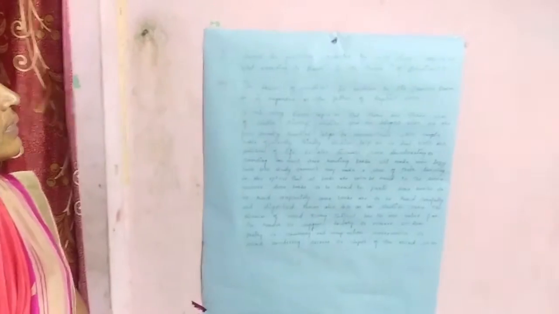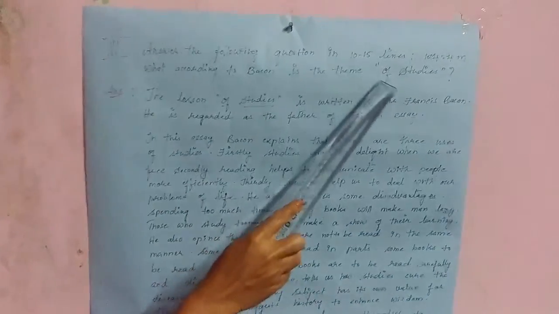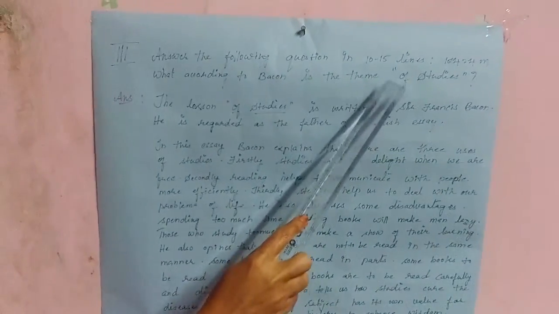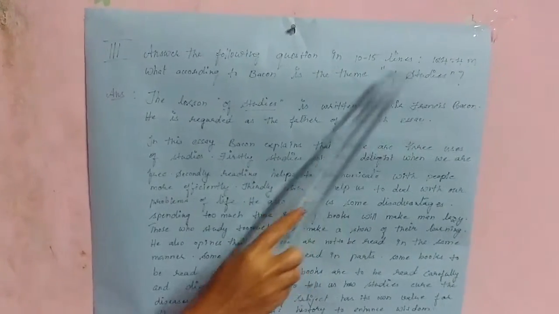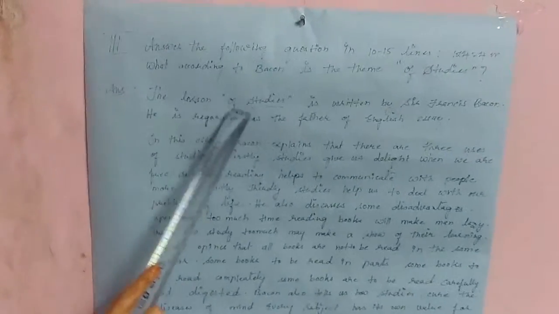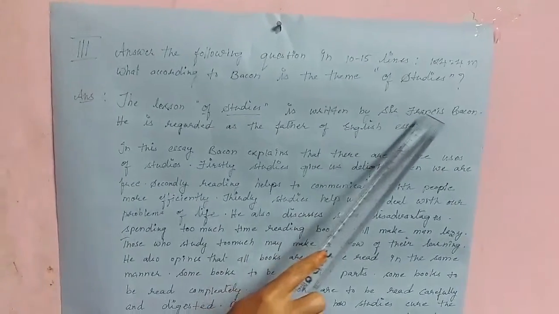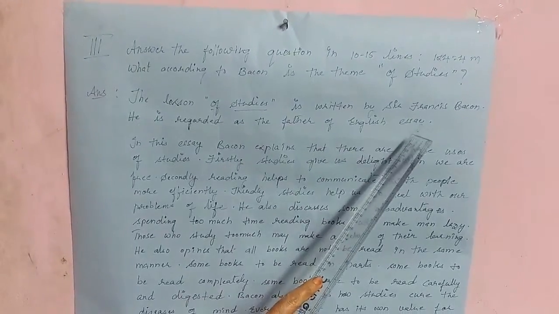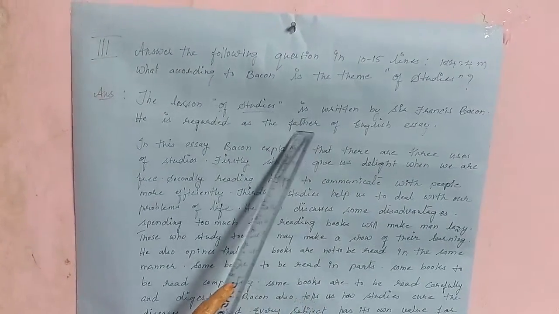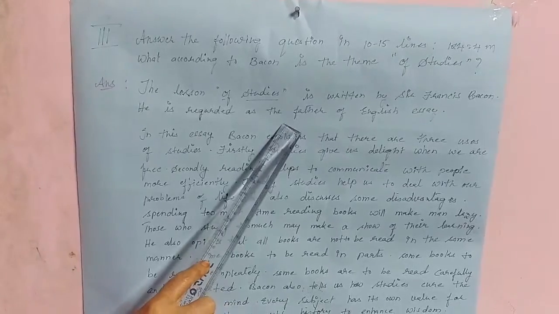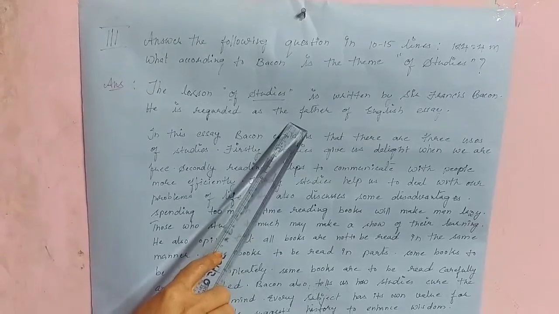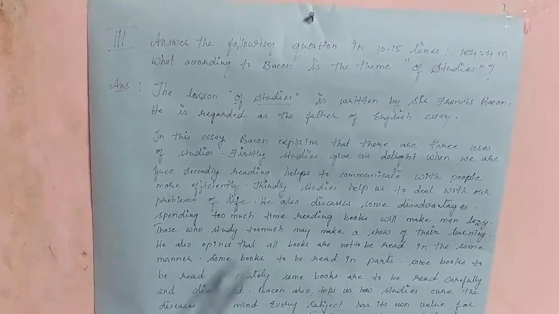See, the question is: what according to Bacon is the theme of Of Studies? So according to Bacon, what is the theme of the essay Of Studies? Answer: The essay Of Studies is written by Sir Francis Bacon. He is regarded as the father of the English essay. These 2 lines are enough. No need to write more and more about the writer unnecessarily. No mark is given for extra information. Then come to the main answer.